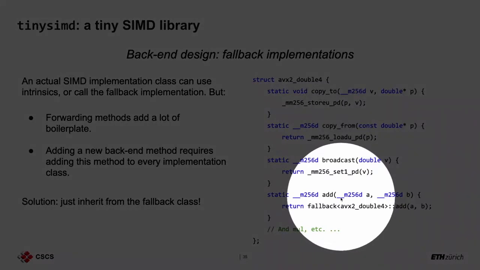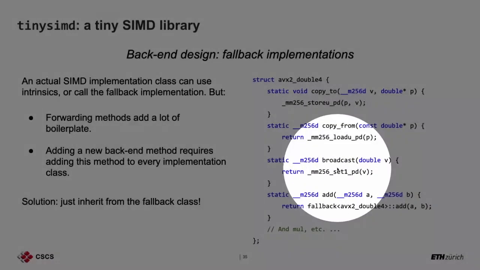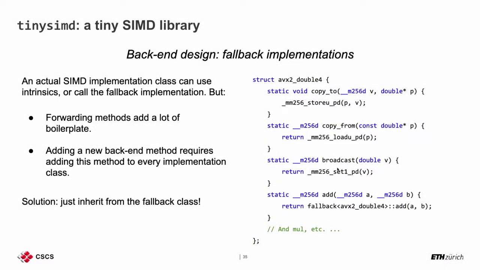So we need to tell fallback which class to use, which is ourselves, AVX244. And if we were doing this for every piece of functionality, we'd have to have a wrapper around each one. We'd have one for add, one for mul, one for gather, one for scatter. Every piece of functionality would be duplicated with one of these wrapper functions. And we can avoid all that if we just, in fact, inherit from the fallback class. They'll just be there already.